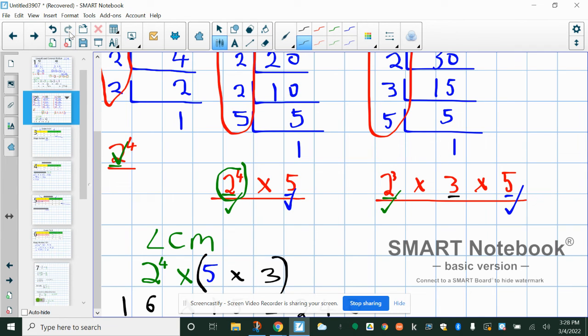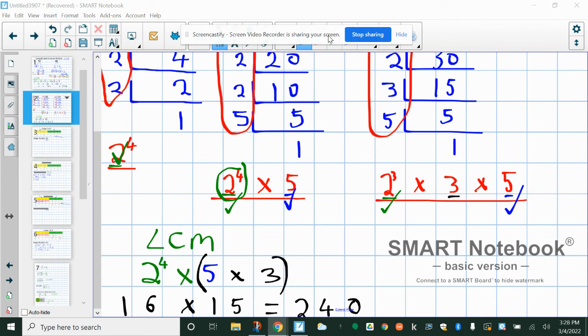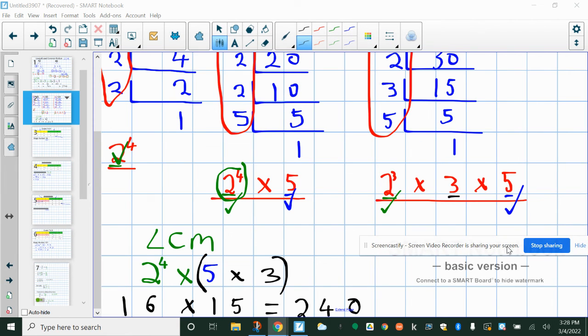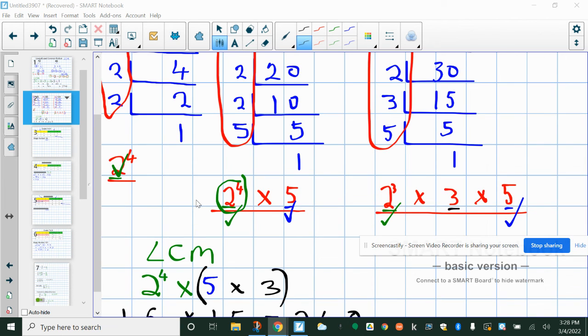So I should be able to scroll down a little here. Okay. You can see that 16 times 15 gives us 240. Again, we identify the prime factorizations. We look for numbers that are common to all 3 lists. Whichever has the greatest number or value of that number, we write that down. And we account for all other values as well, piece them together, find our total to be 240 in this example.